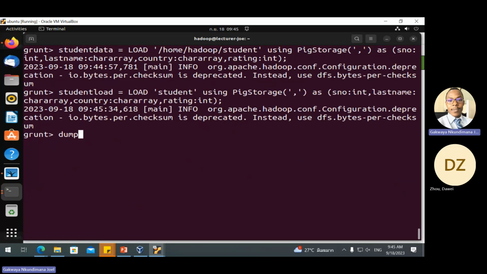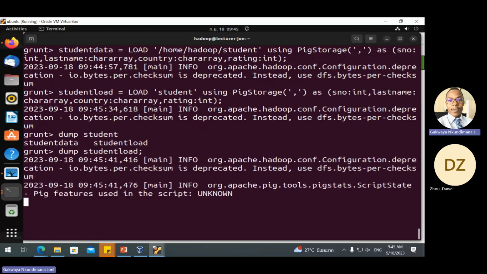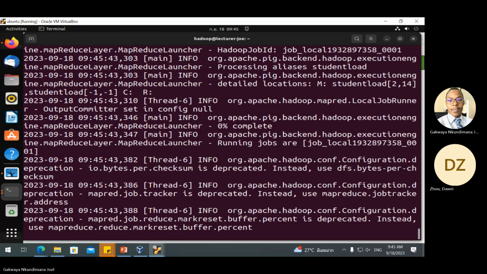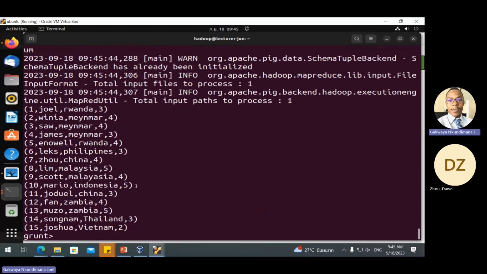Let's see, dump student. Okay, it's loaded. So here, as you can see, we have the student records loaded in the form of tuples.